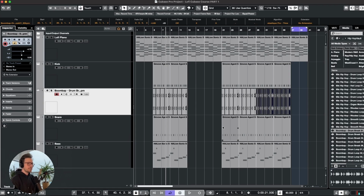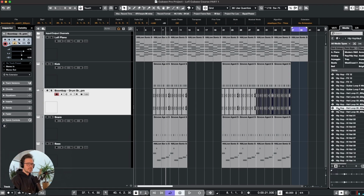Okay, I'm hearing some kind of hi-hat pattern. I think that could be helpful. Something like this hi-hat loop could be useful.